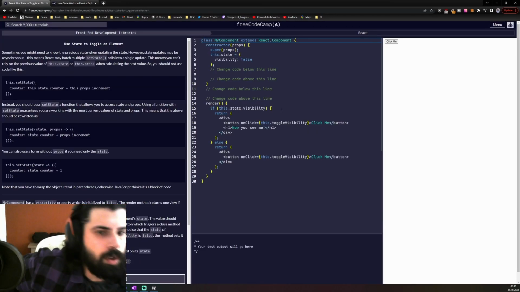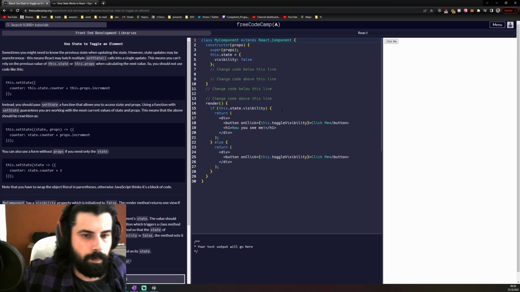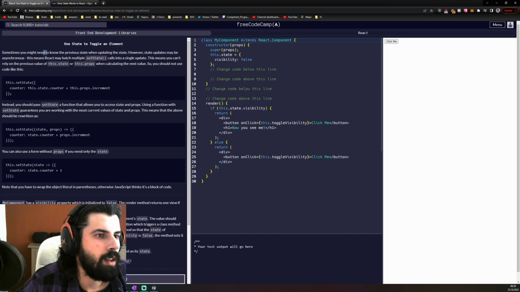Use state to toggle an element. I don't know, previous state.